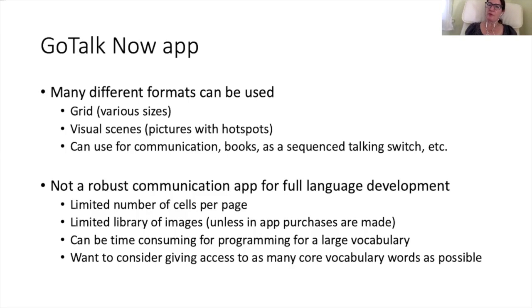But when we are starting with it, we do want to be careful with the words we put in. Of course, we want to put really important and reinforcing items and activities and people into it. But we want to also use some powerful words that we call core vocabulary words that can be used across a variety of contexts with a variety of partners. So, not just words that would be used at book reading time or at meal time, but words you could use across all those different times. Words like more and go and stop, turn, those kind of words. We want to make sure, if we can, that kids have access to those words.